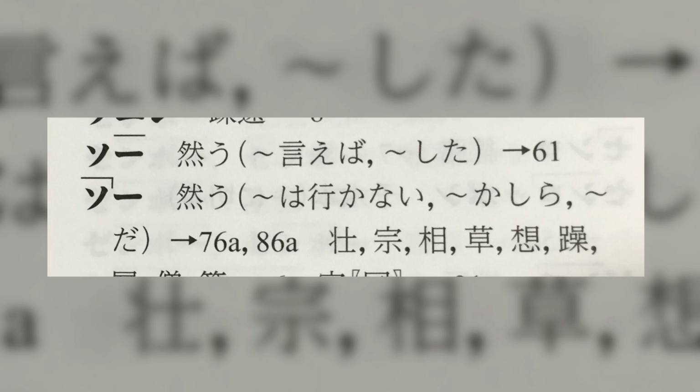Now, if we go back and take a look at the entry for "so", it makes just a little bit more sense. Now that we have the missing key, we understand that all of the different dictionaries that we looked at actually did not contain contradictory information at all. The NHK Accent Dictionary was trying to tell us that when "so" is being used as an adverb but isn't followed by either a particle or an auxiliary verb, then it has heiban pitch, but when it is being followed by either a particle or an auxiliary verb, then it has a tamadaka pitch.